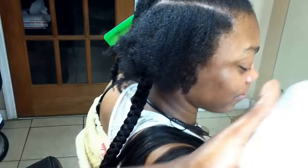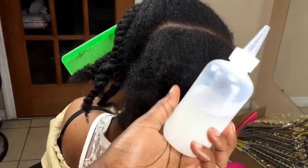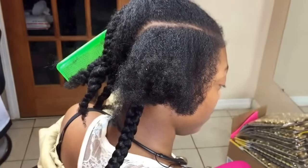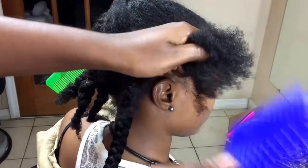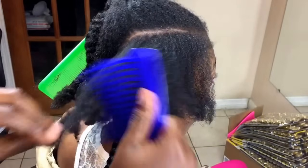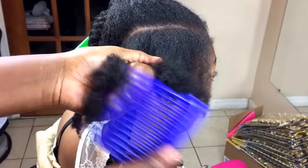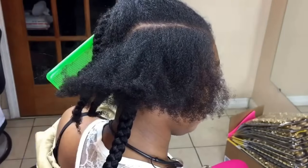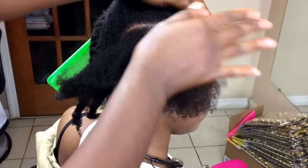Go ahead. There you go. Okay, I use this on her scalp. Virgin coconut oil mixed with peppermint oil. And then let me just detangle her hair. Okay. Now I'm ready to start.